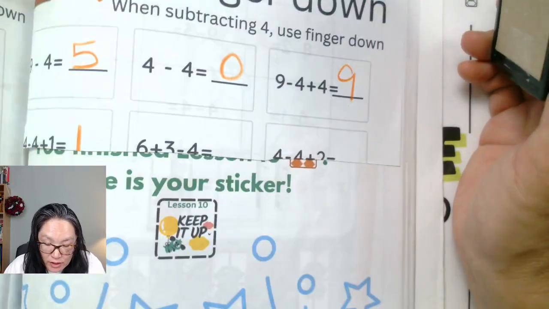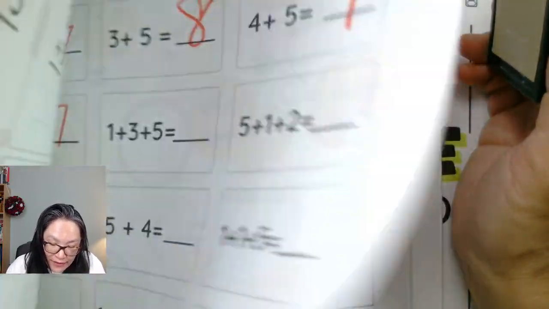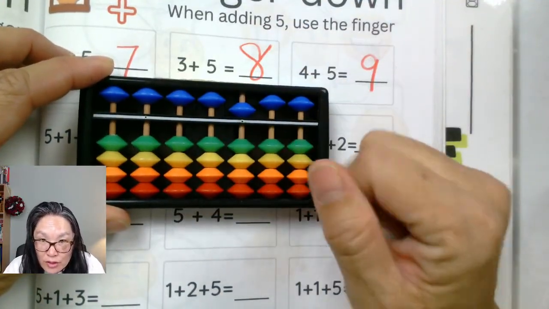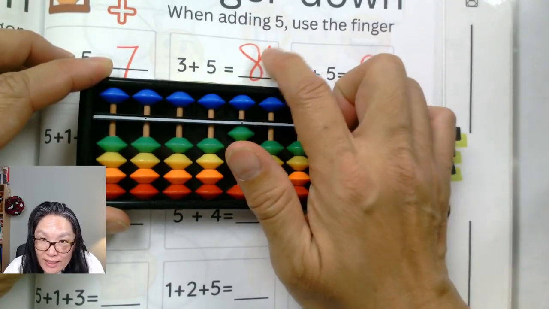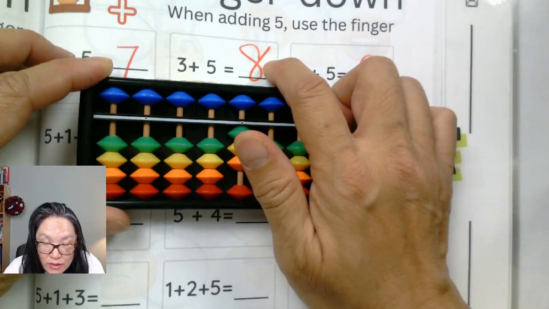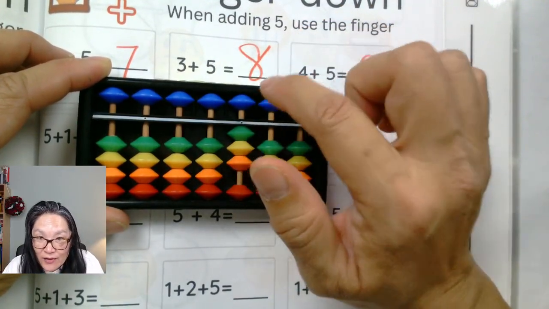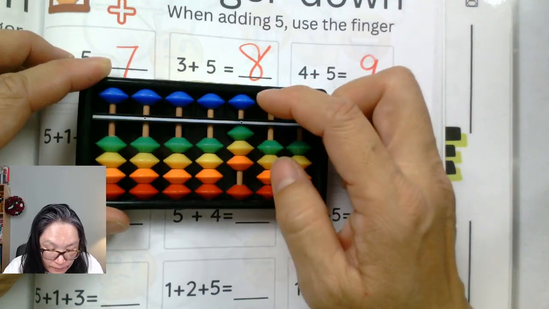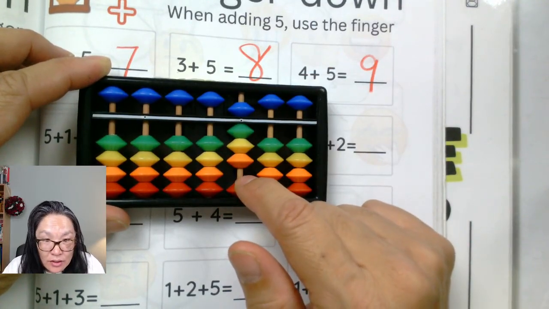So when we look, we did the 4. Okay, now we're at the 5. When we add the 5, again, what are we doing? We're adding the 5 to the horizontal bar. So my question starts with 3. I'm not going to know what the result is. What I need to do is understand that my add-in is 5. Do I have enough to add the 5? Yes, we can. So we add the 5. My final answer is 8.